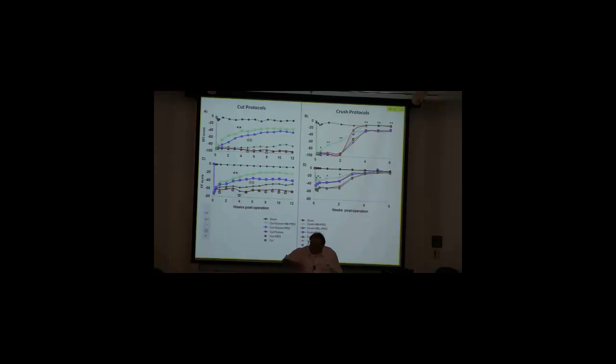But that's not when you see the behavioral recovery. Behavioral recovery the next day is no better than if you just made a simple cut. Now, it is the case that after you've made your PEG repair, you might only get action potentials on through, but you can see the leg twitch, the toes move, whatever. But that's not a functional behavior. It just says, okay, we got some motor axons reconnected, but heaven knows what you connected it to. Those could have been motor axons connected to sensory axons, for all we know.